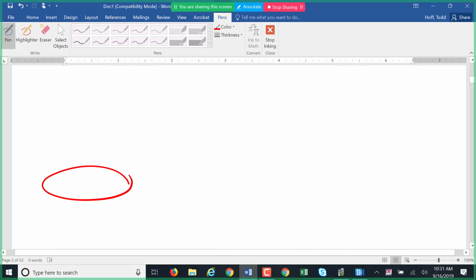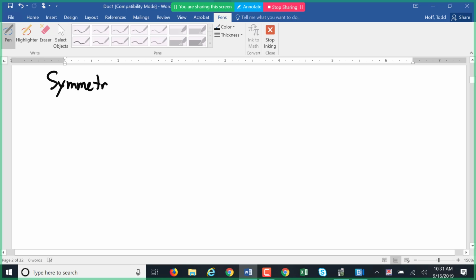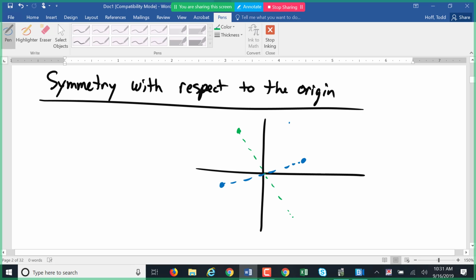There's a third type of symmetry that deals with standard positions of the graph. As you saw above, we can pick any line on the graph and we can be symmetrical about that line. But it's symmetrical with respect to the origin. To be symmetrical with respect to the origin, what does that mean? Well, what that means is you literally reflect around the center of the graph. If there's a point here, it has a corresponding point exactly on the opposite side of the graph. If there's a point here, again, you go through the origin and continue going the same distance the other side. There's a corresponding point over there.